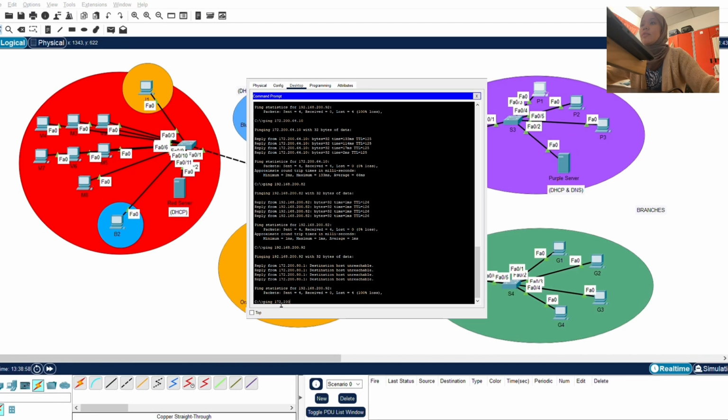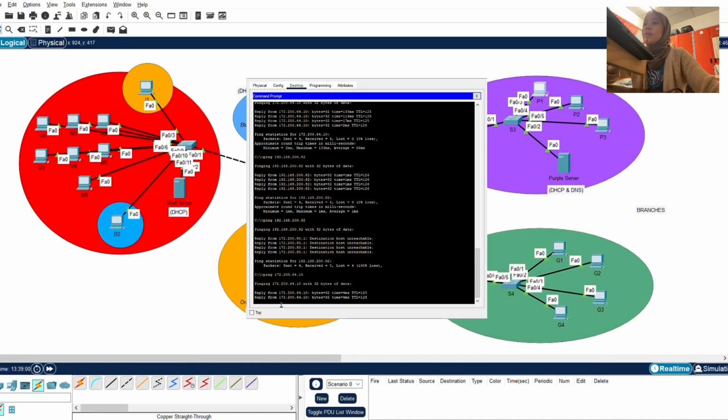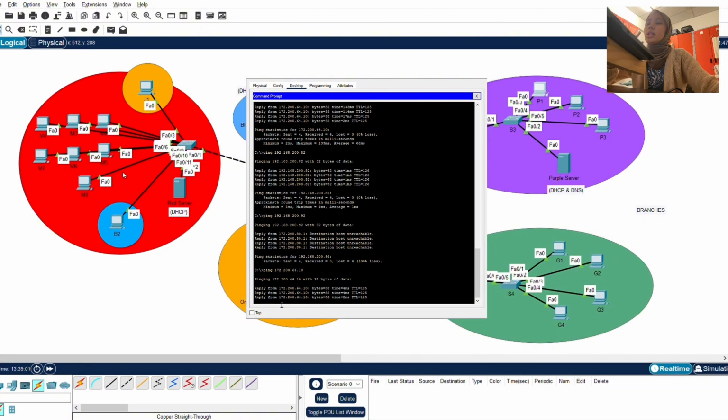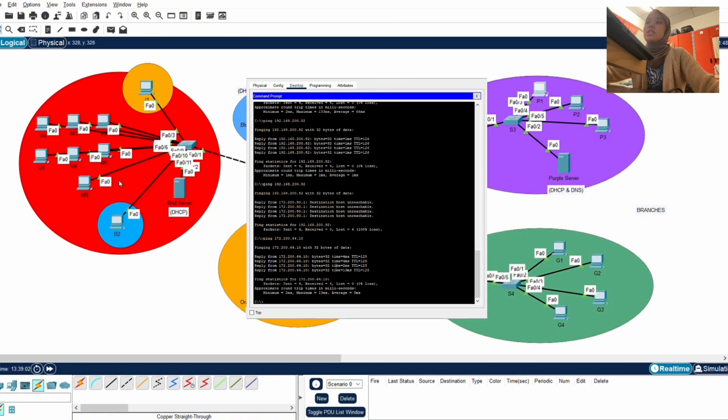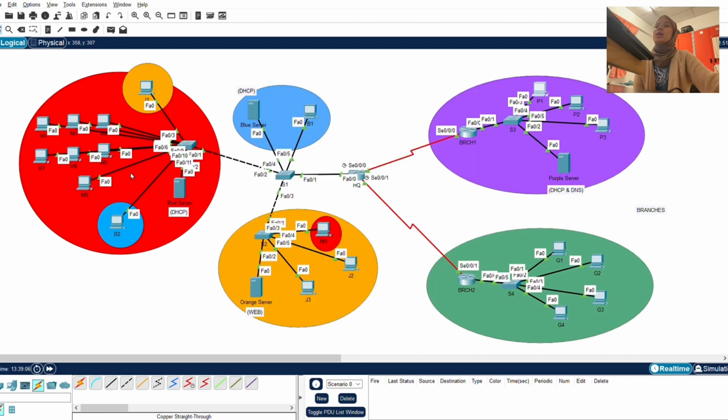For the second requirement, the red network can only reach their VLAN. Red and blue networks can only ping their own VLAN, and they cannot ping each other, but they can ping the web server. So I'll try to ping the web server first.